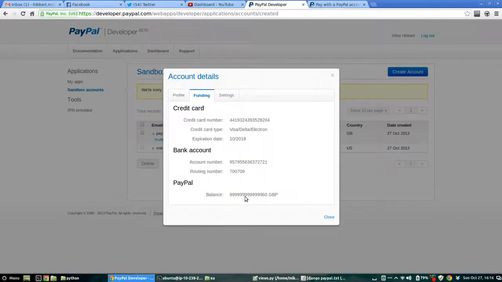Funding, I've got a hefty amount of money, so I could probably just do as many transactions as I liked.